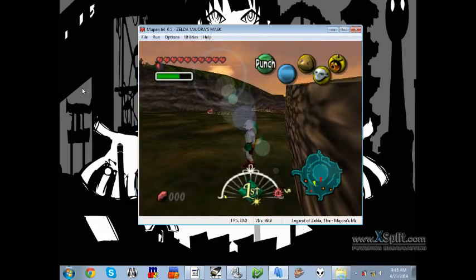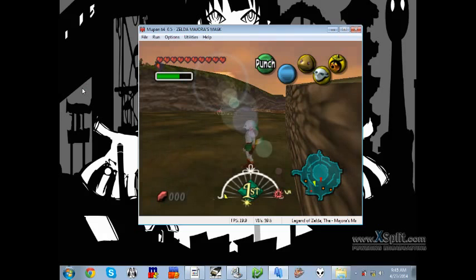The main draw to this game is the sense of time. The clock on the bottom shows the current day and hour. When the clock reaches 6 a.m. on the third night, the moon crashes and you lose. A standard game hour is 45 seconds, and with 72 hours, that's about 54 minutes until the moon crashes.